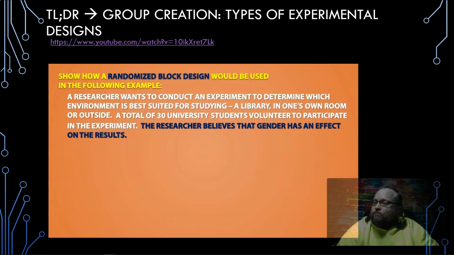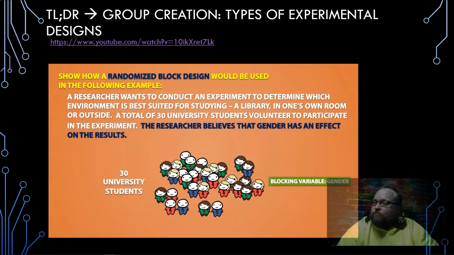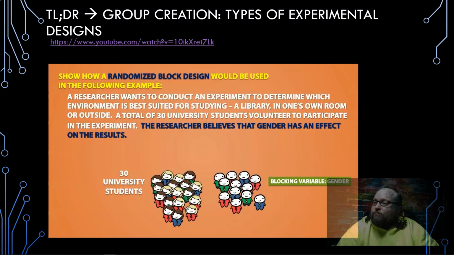We first assign people into a block based on a characteristic that is expected to influence the response to the treatments. In this example, gender would be the blocking variable. So first, we separate our experimental units based on gender. One block will be for females and one block will be for males. There are 18 females and 12 males. Then, the experimental units in each block will be randomly assigned to 3 different groups to receive a treatment.